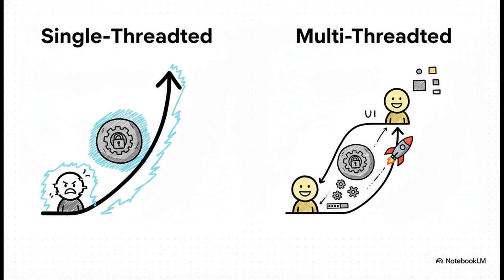See, in the old single-threaded world, the same exact thread that's drawing your UI and listening for your clicks is also responsible for doing all the heavy lifting, like querying a database, parsing a huge JSON file, or hitting a slow web API. So if that network request takes 5 seconds to respond, guess what? Your UI is frozen solid for 5 seconds. The user is sitting there, tapping the screen, getting more and more frustrated, and probably thinking your app is crashed. But with multi-threaded logic, you push all that heavy work onto a background thread, which leaves your main UI thread completely free to do what it does best, stay 100% responsive to the user.